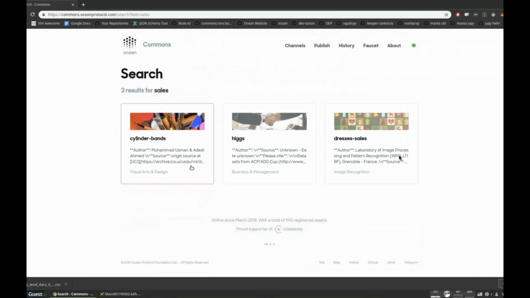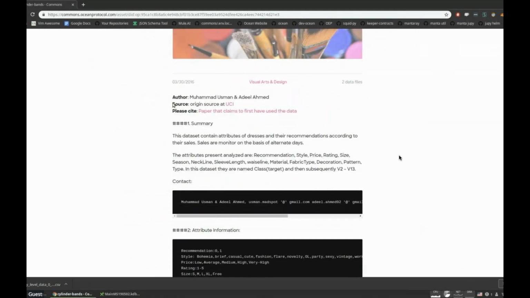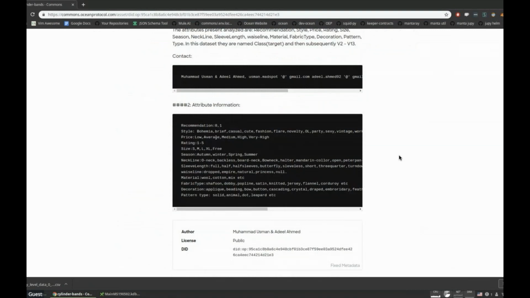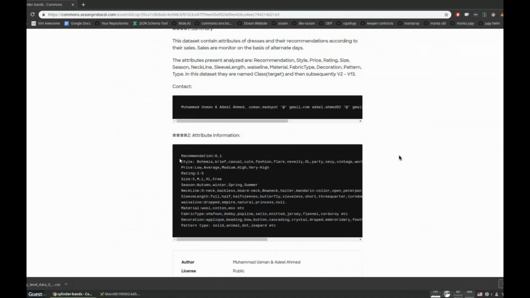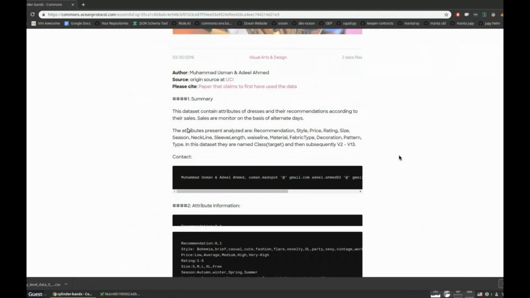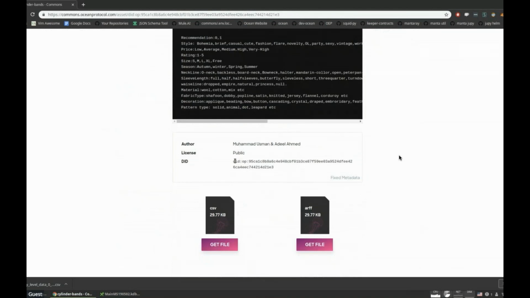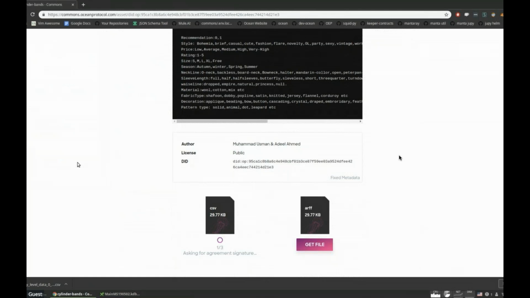So here we have a data set for machine learning. I haven't seen this one before, but it's showing the author and the license. All of this is part of the DDO, actually. This is the description object, or the metadata, for this data set. And finally, we can actually try to access this file. This is then going to initiate a series of transactions on the blockchain. So this is actually accessing the smart contracts that we have deployed, and therefore the value transfer and the ownership is cryptographically secured with this concept.